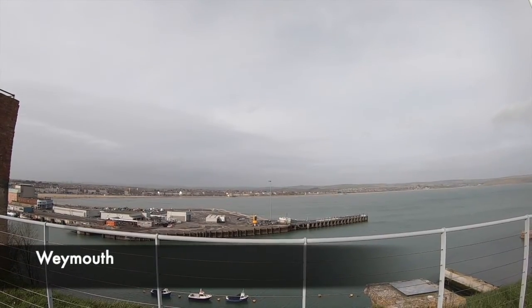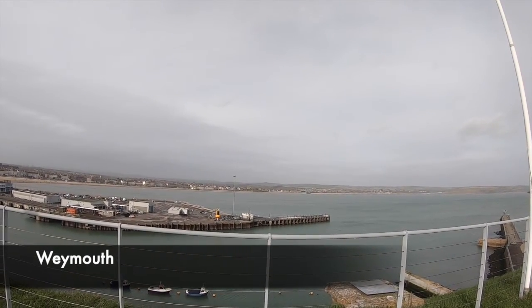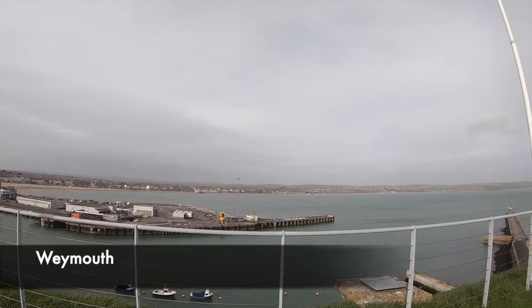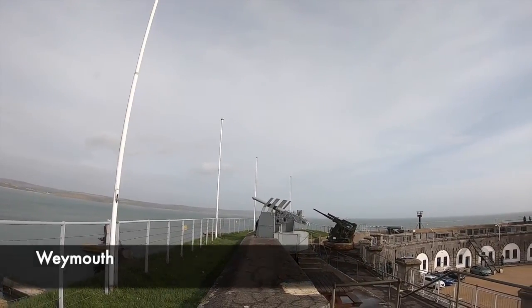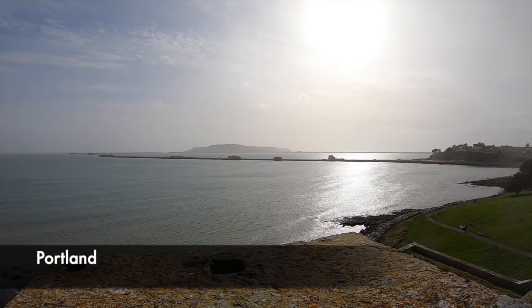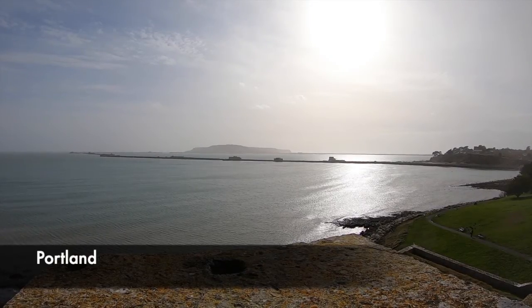The spectacular view of Weymouth Bay and the surrounding area of Portland and Chesil Beach have been a haven for ships proceeding down the English Channel for years. During the sixteenth century, tensions with Europe prompted Henry VIII to build two castles to protect the Portland roads. The headland next to Weymouth harbour has been used as a vantage point to observe raiders and invaders for centuries, and cannons on this headland existed long before a fort did.